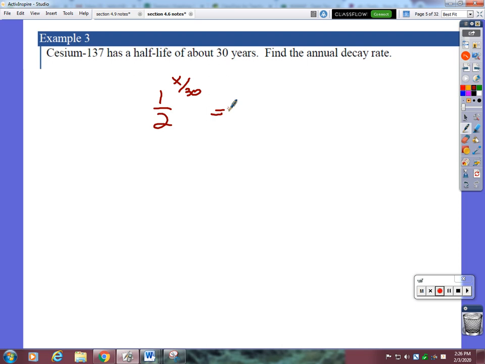Okay. So if I want to figure out what the annual decay rate is, I need to rewrite this so it's just to the x power. I'm going to use my properties of exponents to rewrite this as (1/2)^(1/30) to the x, because when you're raising a power to a power, you just multiply the exponents. So these two things are the same thing. To figure out my annual decay rate, I need the 30th root of 1/2, or 1/2 to the 1/30th power. Either way should be the same.